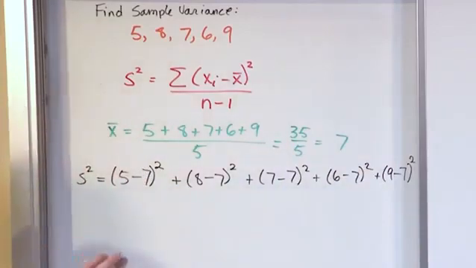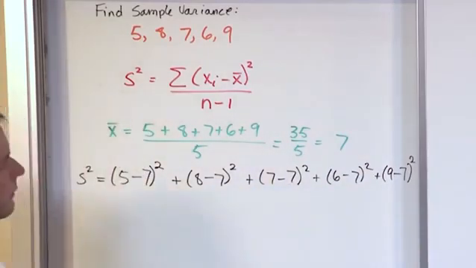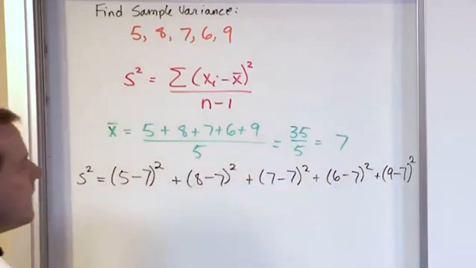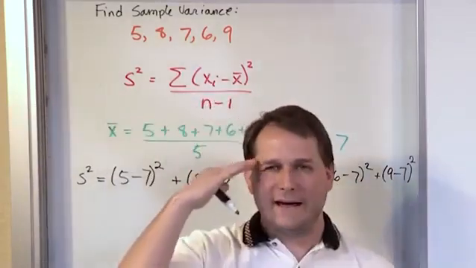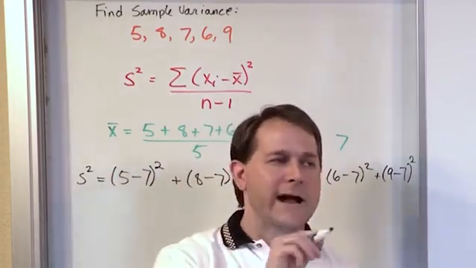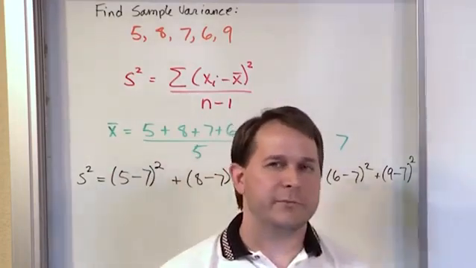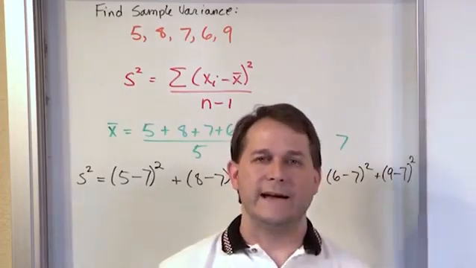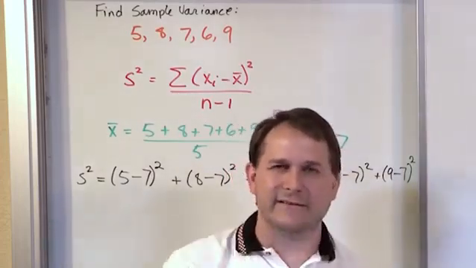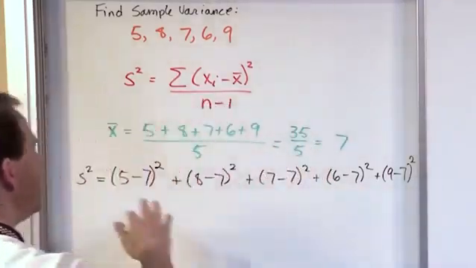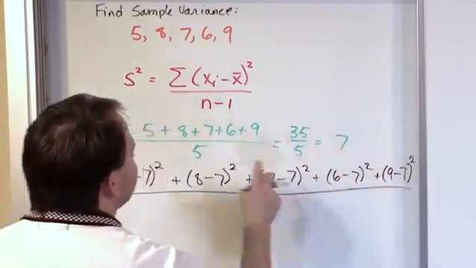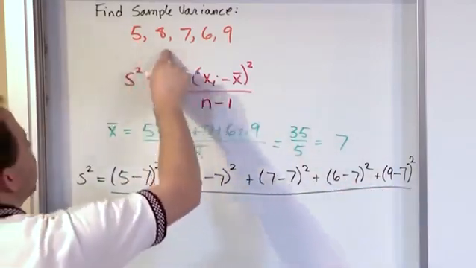Now notice, I know that all of you know that 7 minus 7 is 0, and that 8 minus 7 is 1. I know that you can figure out what all of these points are. But notice I didn't do that addition or subtraction in my head. I write it all down because when you have a large number of data points, you're probably going to make an error at some point just because you get tired or whatever. And as a teacher, you need to be able to see that the student knows what they're doing. So by writing it all out, I can see exactly what you meant to do, even if you make a mistake. So on the bottom is going to be n minus 1. N is the number of data points.